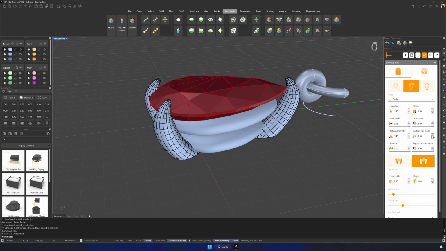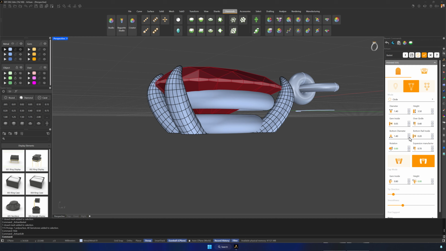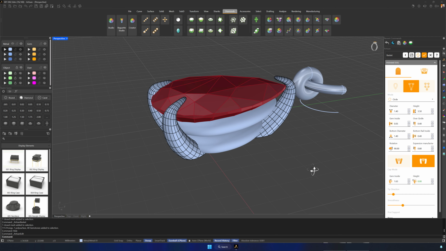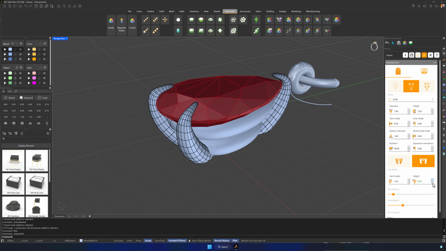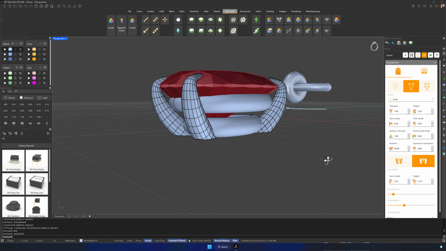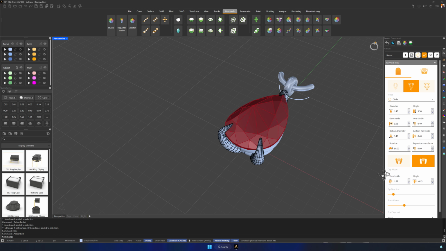The bottom rail inside should be 0.40 millimeters. For manufacturing expansion, set the value to 0.80. Then adjust gem inside to 1.63 millimeters and change the height to -0.15. You can adjust the tip direction and smoothness as you prefer. Finally, leave gem inside at 1.54 millimeters.